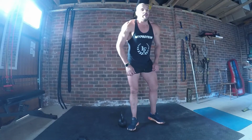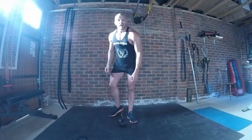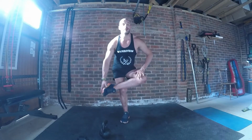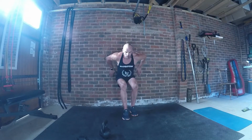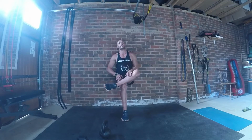Okay. Single leg wall squat. Single leg glute bridge hold. Against the wall. Find a wall for me. If you can't find a wall, you're just going to do an air squat, holding there. Okay? So wall squat, we're against the wall, back foot against the wall, cross foot over top of your knee.